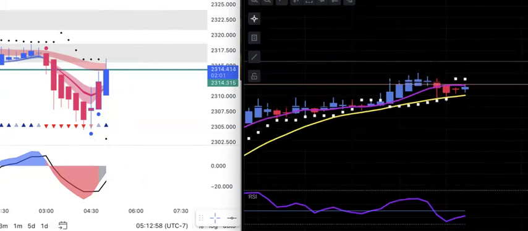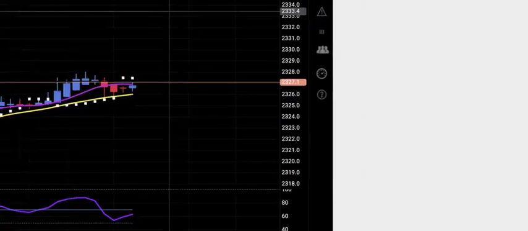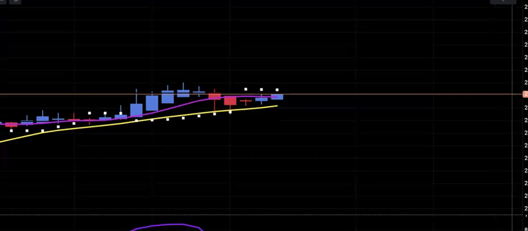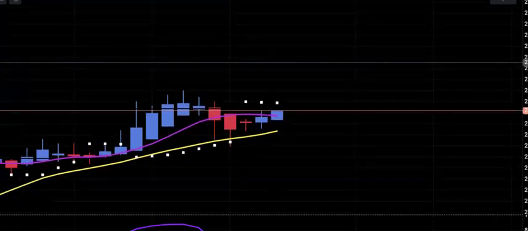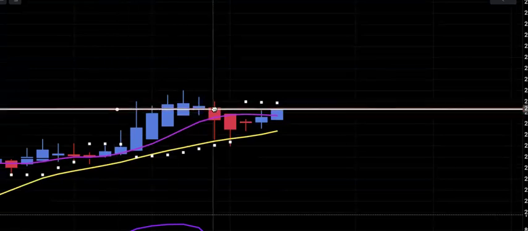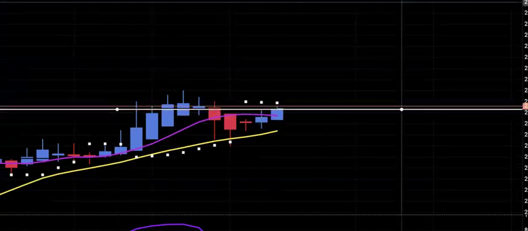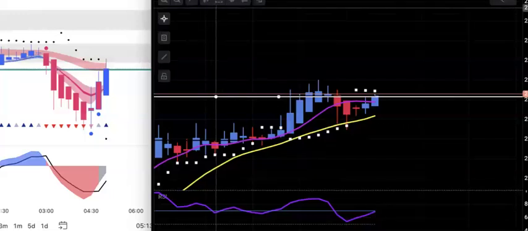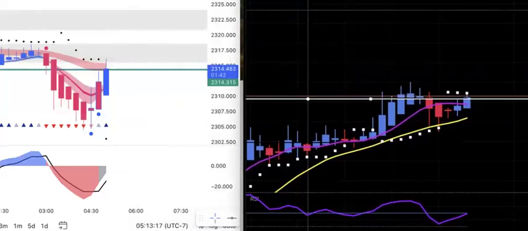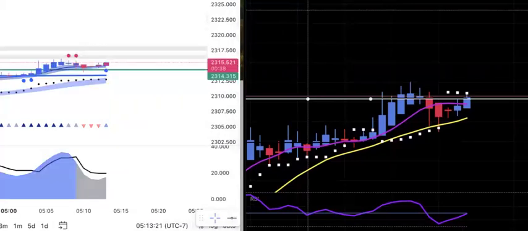Now, on my futures chart, I don't know why it seems a little frozen. Okay, always put your line to mark where the market is so that you can see if it's going up or down. Okay, so now we're going to push down to the 1 minute chart. You always want to see your areas of resistance.